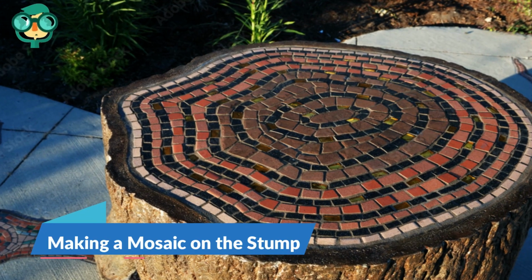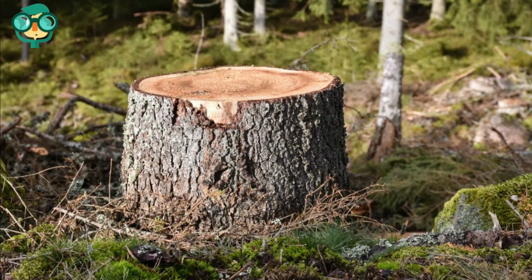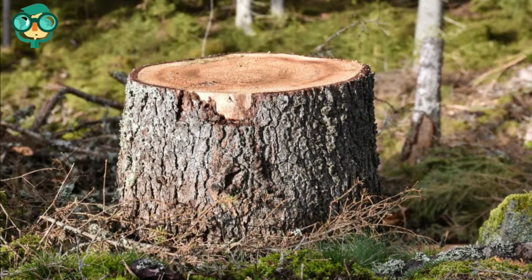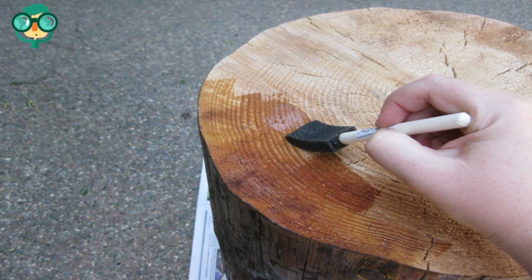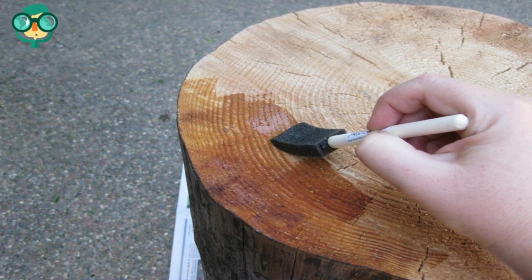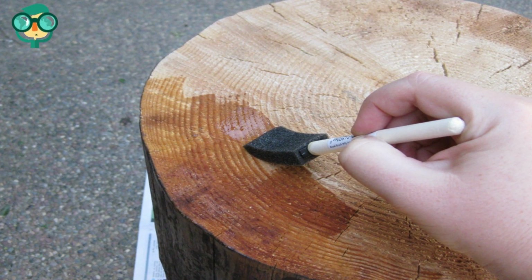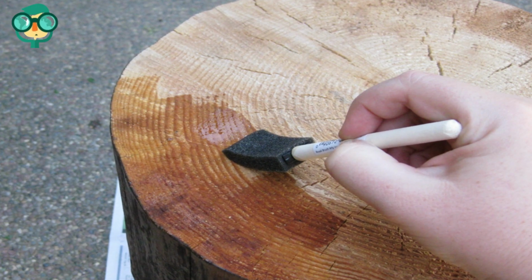And the third method is making a mosaic on the stump. Sand and seal the surface of the stump. In order to make your mosaic, you must have a flat, smooth, waterproof surface to work on. Run a piece of sandpaper back and forth all over the surface of the stump to flatten any sharp edges. Then, coat the surface of the stump with a waterproof sealer to keep the stump from absorbing moisture and expanding and contracting as a result. You want to prevent this because it can cause your mosaic to crack.